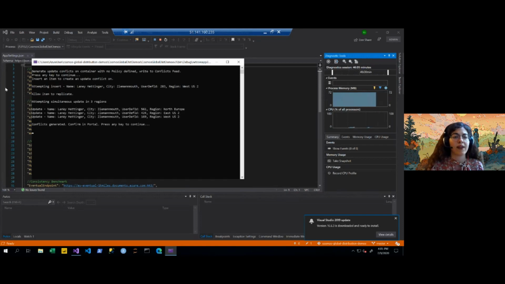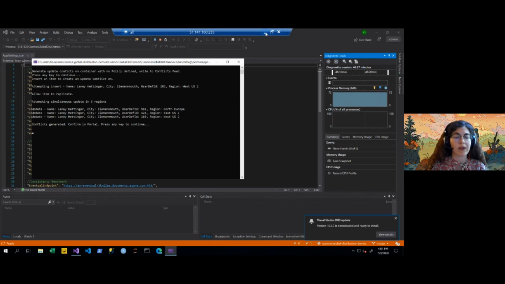Okay, we have generated the conflicts, so you see that the first insert is the one with the user-defined ID 283, and then somebody tried to update the documents with these 3 different IDs.